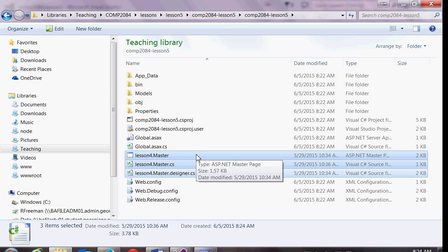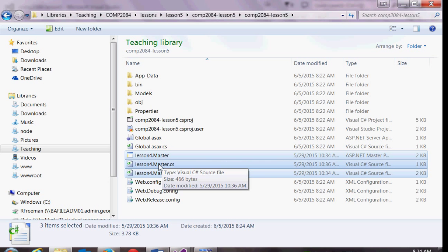Okay, add those in. Visual Studio should say you're missing the lesson 4.master.cs or the designer file. Well, we'll see what happens when you add them into Visual Studio.